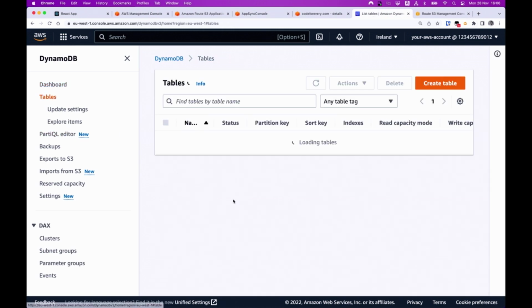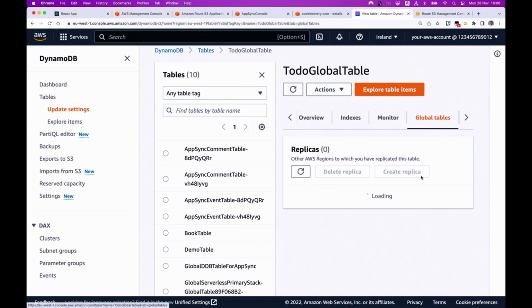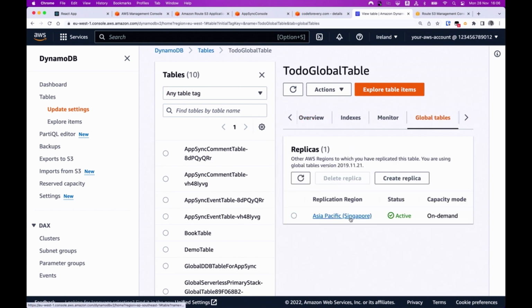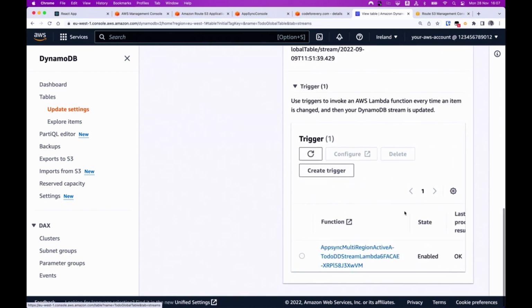So let's also have a look at the DynamoDB. This is the table within DynamoDB. For the configuration, you can see the replica is in the Singapore region. So any change I make in Ireland is duplicated to the Singapore region. And you can also see the streams as well. I talked about leveraging the DynamoDB stream, consuming that stream and using it to trigger the Lambda function. So this is the setup for the DynamoDB stream and the particular Lambda function that is being triggered to call that add to-do publish mutation.